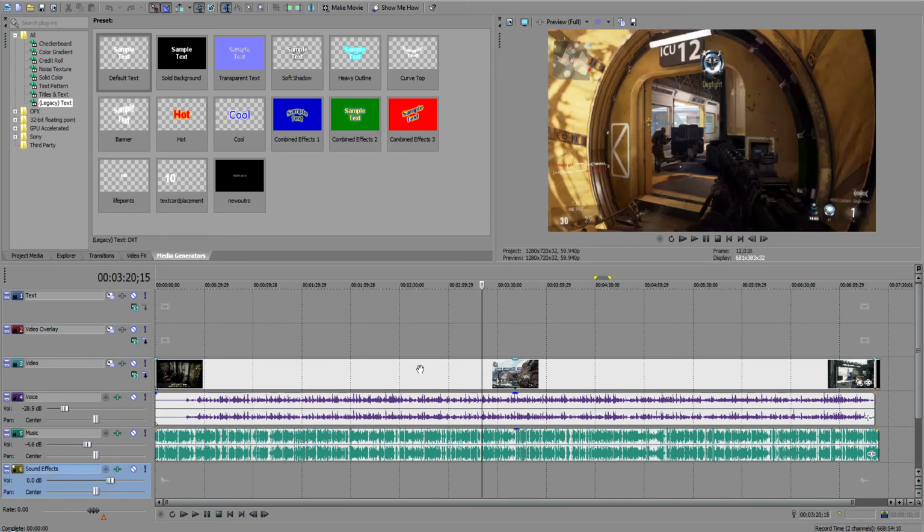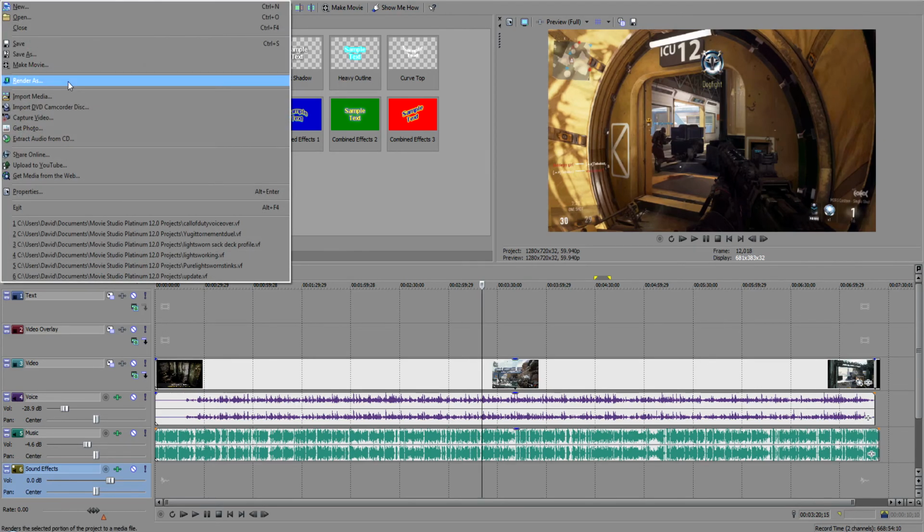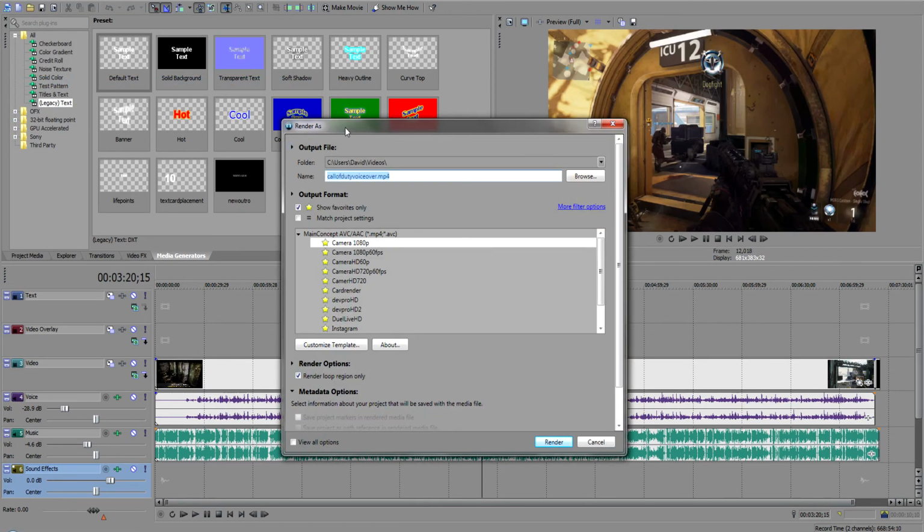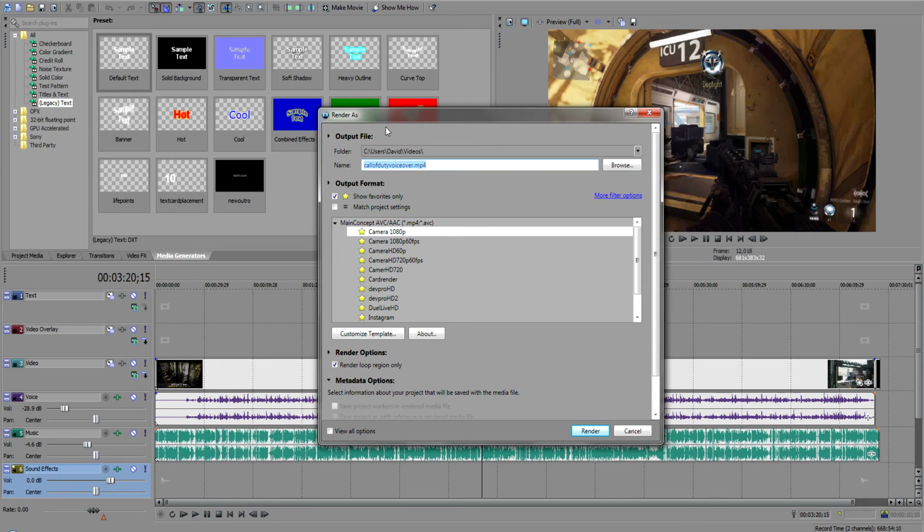But when I render it, and this is the part we're going to go over, different video programs have different render settings and different ways of wording things. If you're new to video editing and you don't have a Mac, because Macs come with a very decent default video editor, I forget what it's called, but I'm not anti-Mac, I like Macs, I just don't have one, and they have a good video editor. But most people are on Windows.